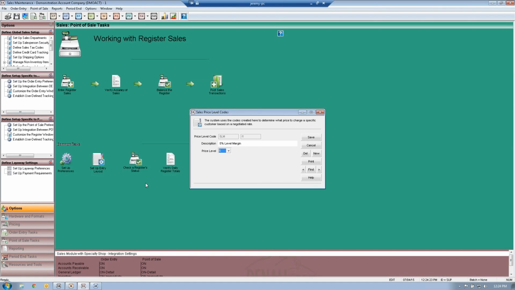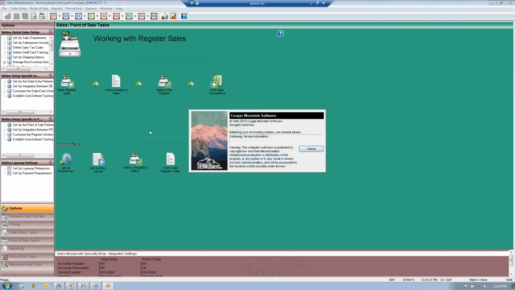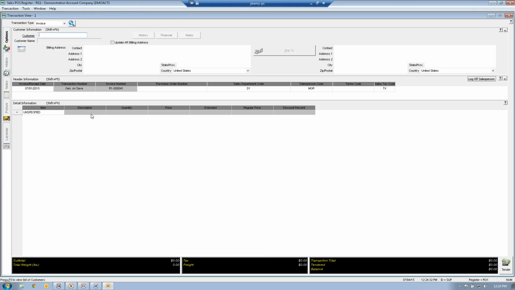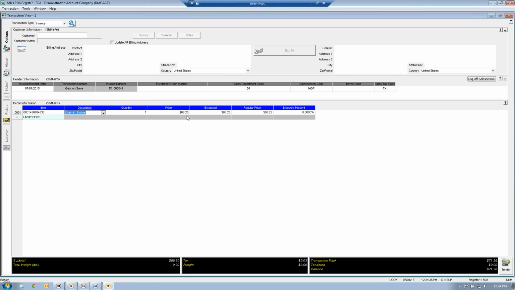So now we switch back to sales and we bring up that customer and that item to show you an example of how that works. So if we put the item in, it's our top item here, $66.25 is the selling price.